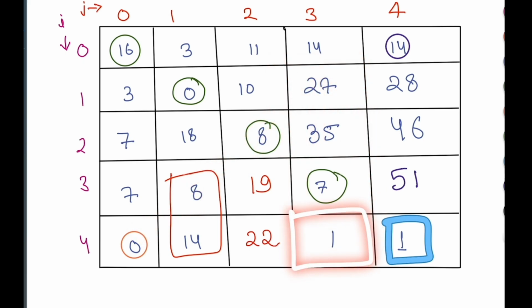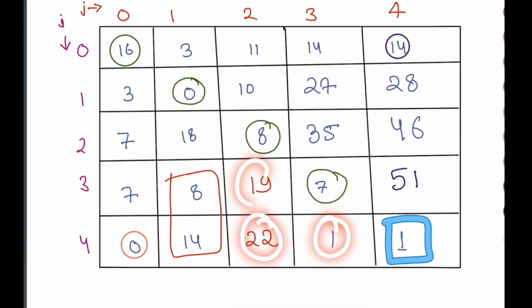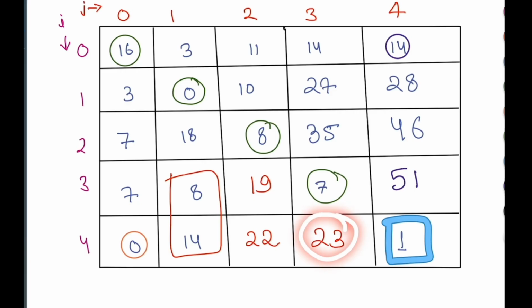So we just need to process this, and at this point we can come from 19, we can come from 22, we can come from this block. This is not valid, so let's leave this. 22 plus 1 is 23, 19 plus 1 is 20. We will obviously want to come from this particular path, right? So I can say that coming from this path, I will have a total of 23 fruits.